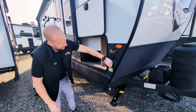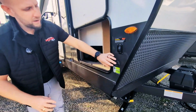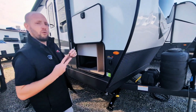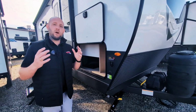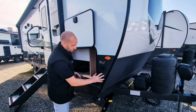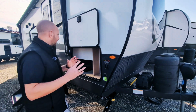You also have a solar connection here. You can put a portable solar panel on the outside. Now, I didn't really talk about the solar on the roof yet. So this comes with one 200-watt panel standard from the factory with the option to add up to 2 more panels. So you could have 600 watts on the roof, and then you can go another 200 watts here on the side. So you could have just a ton of solar on this trailer.